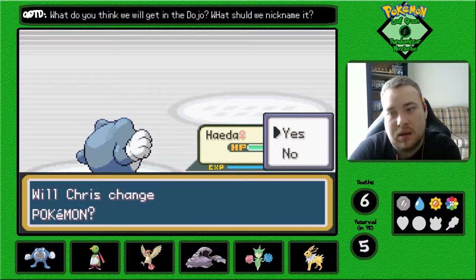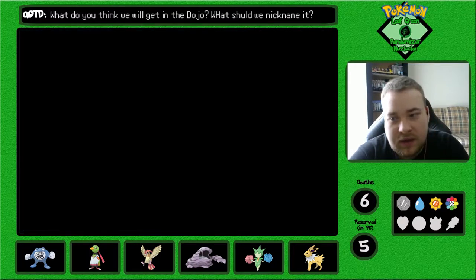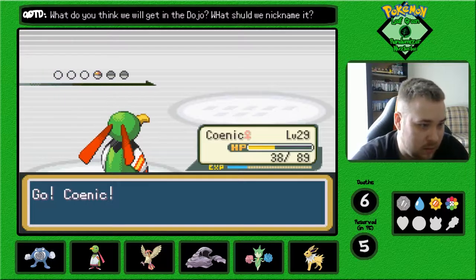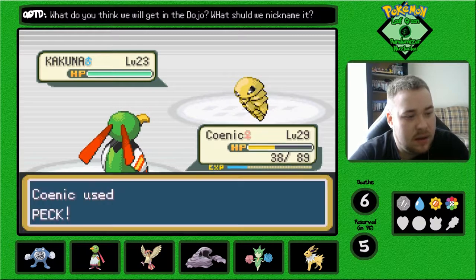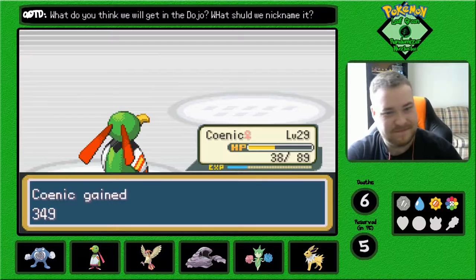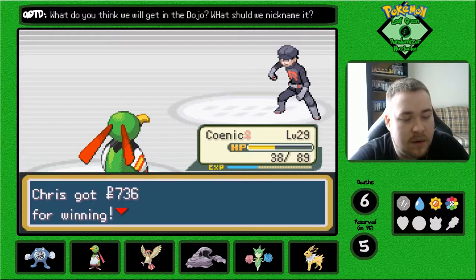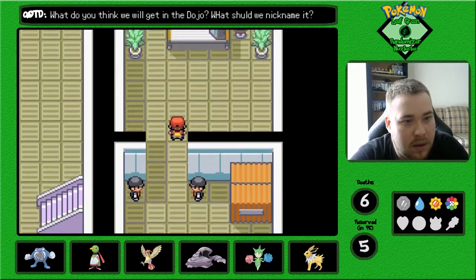Kakuna. I'm gonna send out Koenig for this. Like I said before, Koenig needs a level up. She really does. It's not like Kakuna could do anything to us anyway, because we kill it in one shot. There's Tamer Webster. Okay.